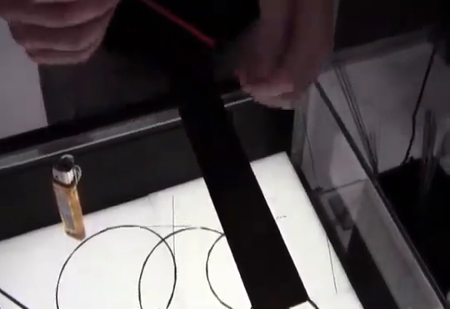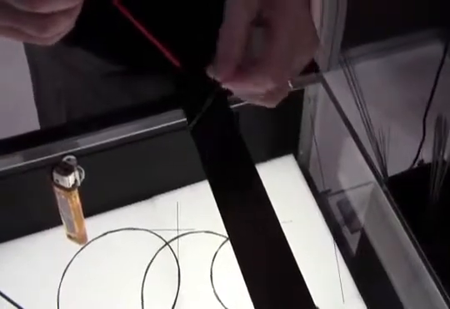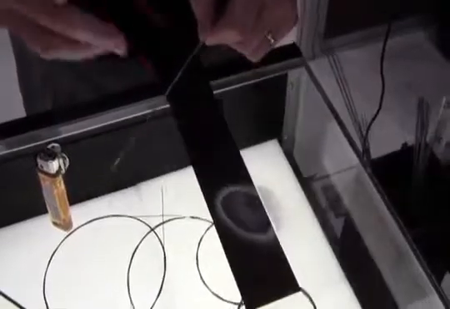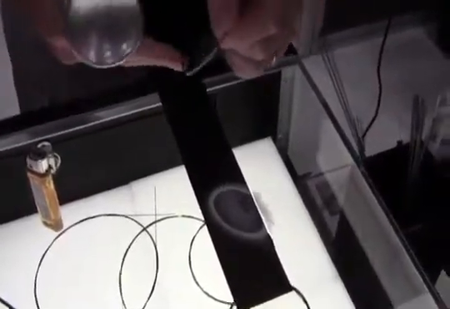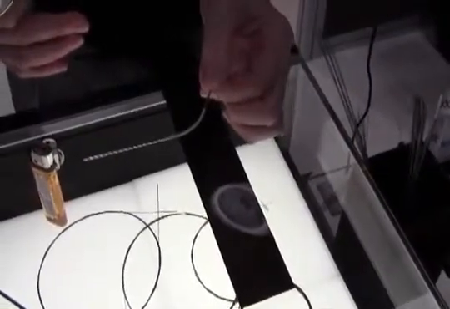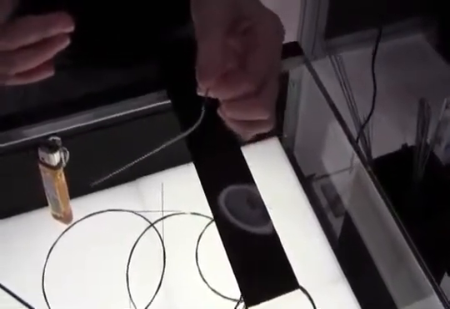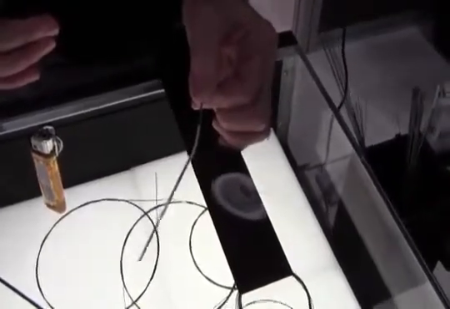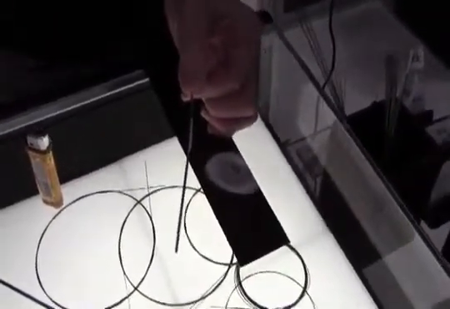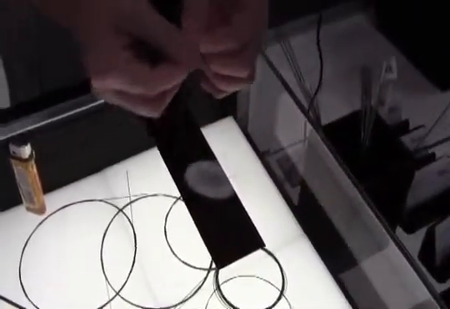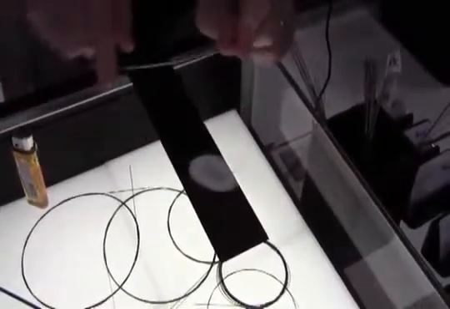When Nitinol goes through a temperature change, it goes through from an austenitic to martensitic phase transformation. And by cooling this down, what I can do is change it into martensite, deform it, and as long as it stays cold, it will be deformed. But you can see as it heats up, it returns to that transformation, above that transformation temperature, and goes back to its austenitic or super elastic nature.